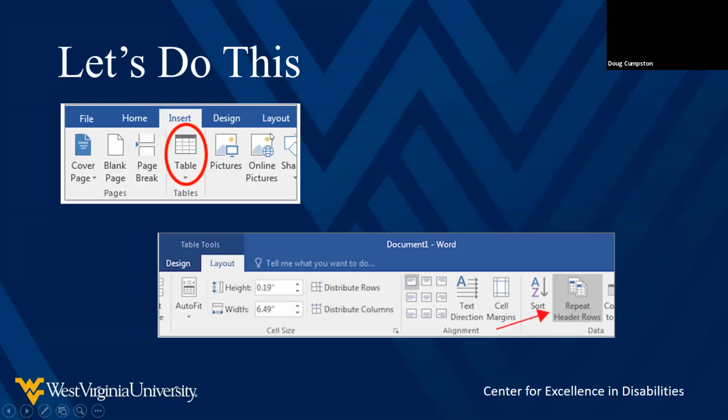So how you make a data table, you hit the insert button or tab, and you can just drag your table to as big as you want on your document. Another cool feature of data tables is this repeat header row. This is up top under your layout tab, or you can also just right click and format your table under rows and have that. What that allows is that top row of your data table to always be at the top of your page. So for a longer table, it'll allow it to stay up top. That way you don't have to scroll back up to see what row you're in. It'll always be there.